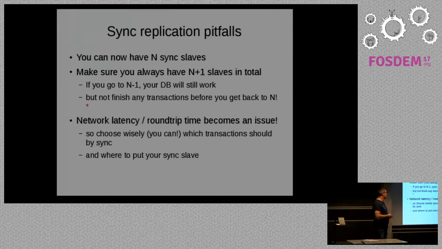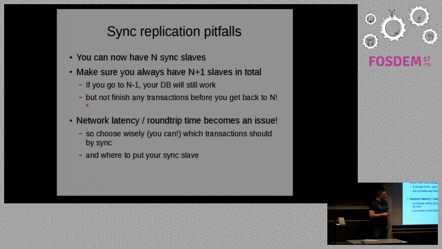So you can still, again, in Postgres, you can choose if your specific transaction should be synchronous. So you can have an async slave in New York, no problem. Whenever you have some payment going over, make that transaction synchronous. It can wait for a second, that's fine. So choose where to put your sync slave, obviously. Same building, of course, fine. Same city, still okay, I guess. Same country, different continent, not a good plan.